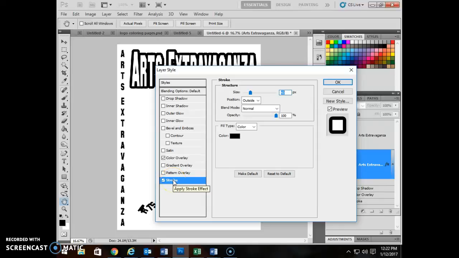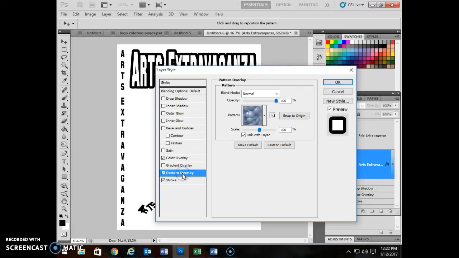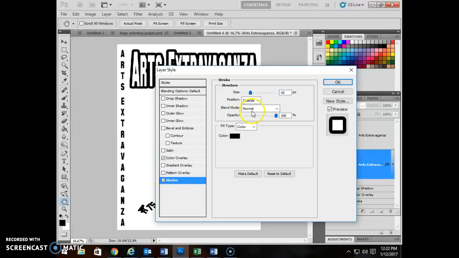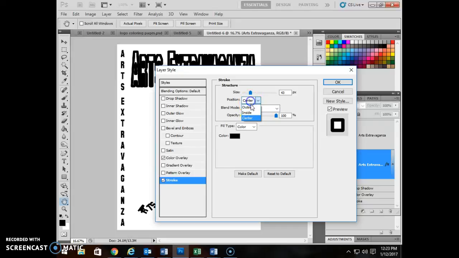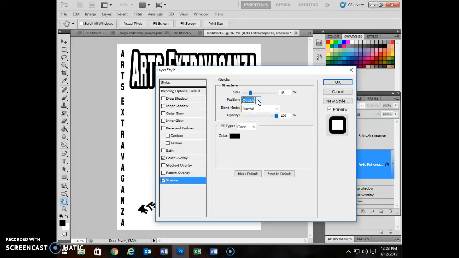Finally, please, please, please, make sure that you realize if you only click on the check mark here, you are not going to change the menu in the center. You have to actually click on the word so that the menu changes here for all of your possible options. So make sure that you're doing that and exploring what that menu has to offer, like this one, for the inner stroke, awful. Center, awful. It has to be outside for that. Just kind of keep an eye on it and take a look.